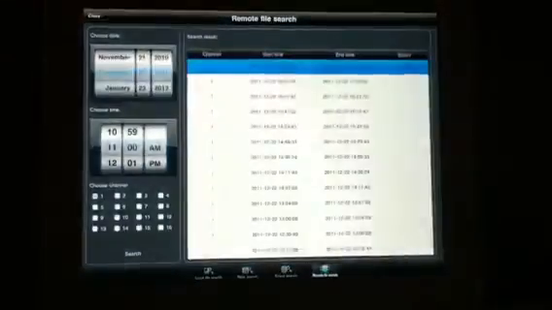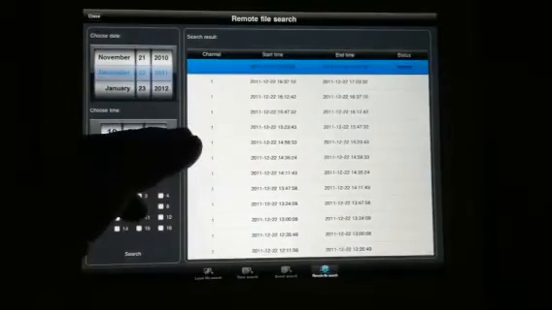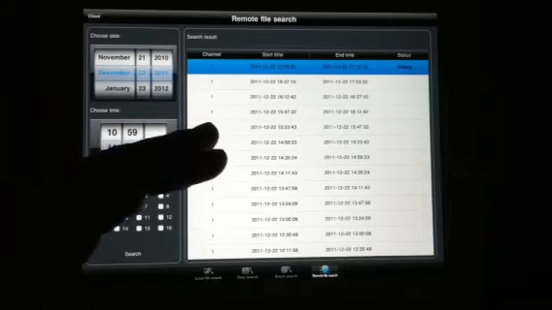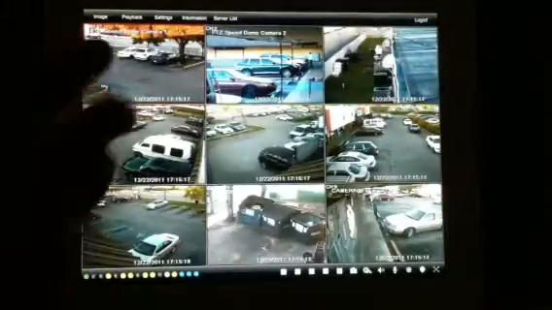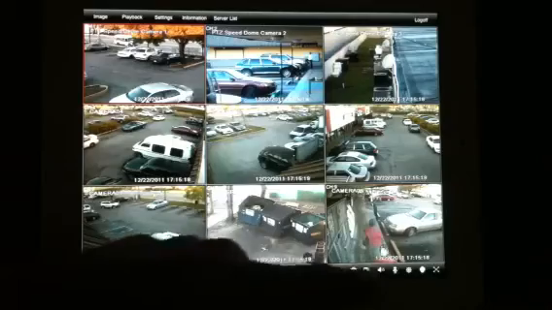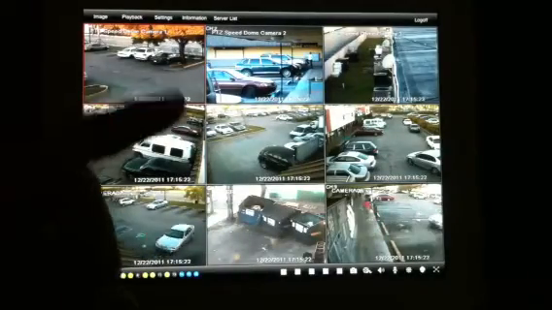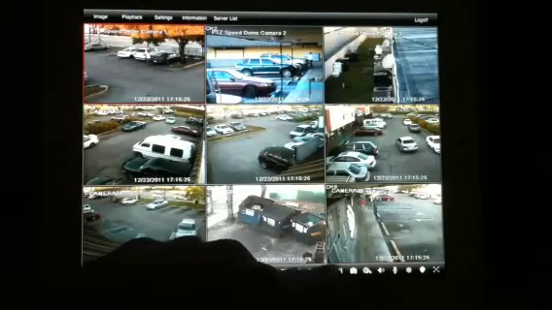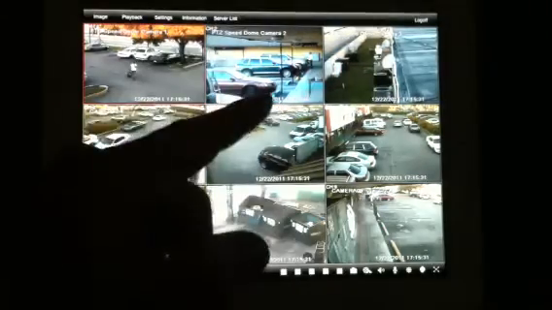And you can close out and select different cameras, different times, and different events. It gives you full capabilities of searching remotely through the internet from the luxury of your iPad, and you can search anywhere in the world. You can also close out and go back to live. It's a very easy to use interface, and you have the capabilities just like on any smartphone, the ability to watch different cameras, capture still images, play back, and hear audio and two-way audio, all from the iPad.